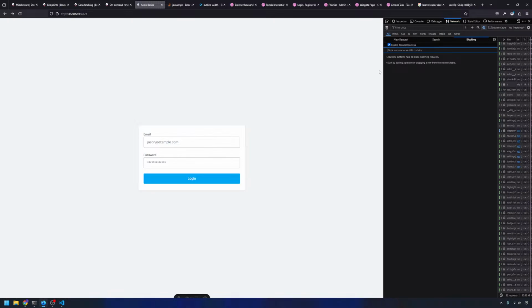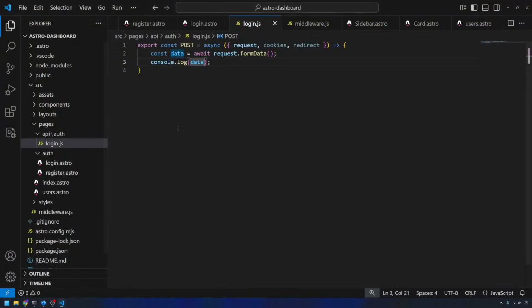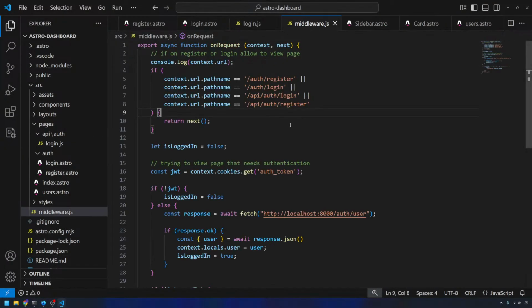So my middleware does, however, only do it on certain URLs. So if the URL is one of these, which in our case it is, then it won't do anything effectively. It should just pass everything through as is.